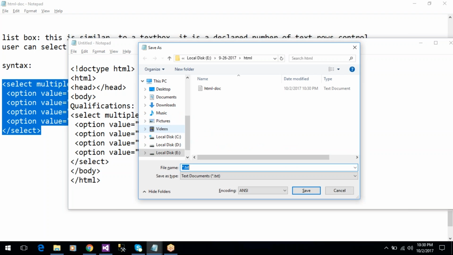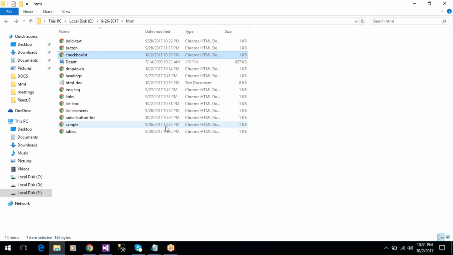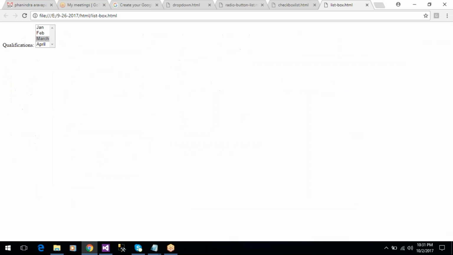Save this as list box.html. Now run this example, list box.